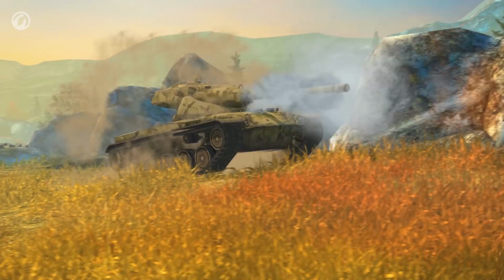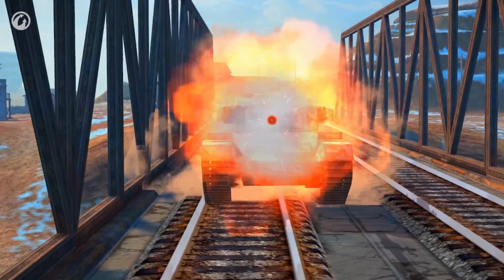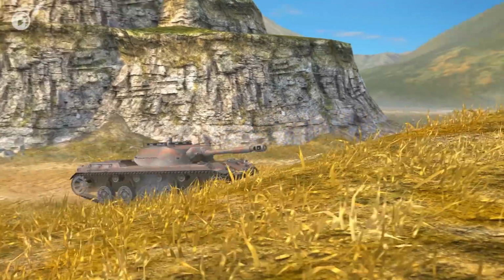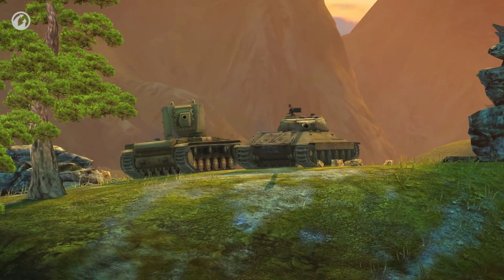For the T-69, FV-4202, Centurion Mark 7-1, and Ferdinand, the rate of fire was increased. More information about all balance improvements can be found on the portal. That's all for now, or not?